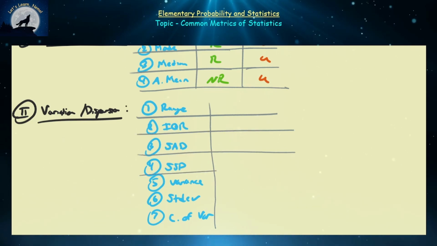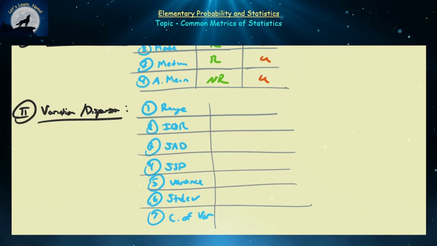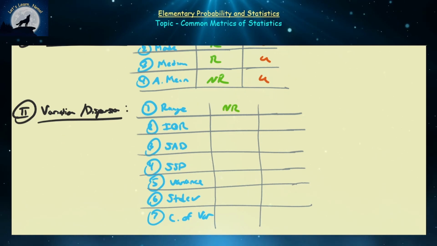All right, so let's create our little summary table. Same criteria: robust or not, or kind of robust, kind of not robust, and the unit associated to it. So for range, that's definitely not robust because it depends on the maximum and the minimum. IQR, a little bit more robust than that. Sum of absolute difference and the rest are also not robust. And why are those all not robust? Because they're usually based on the arithmetic mean, which is not robust.